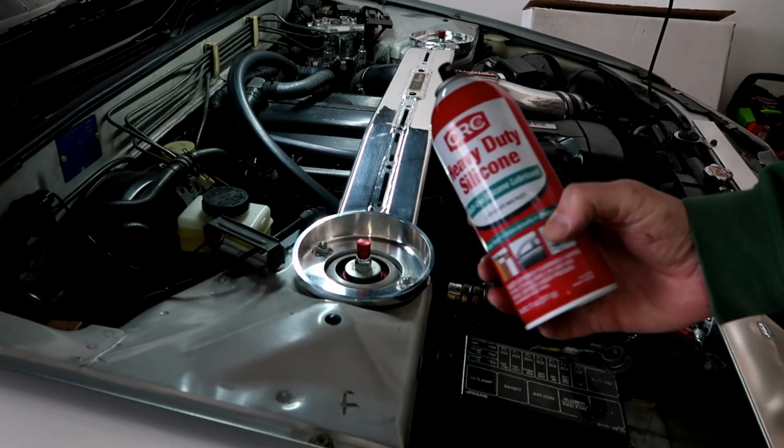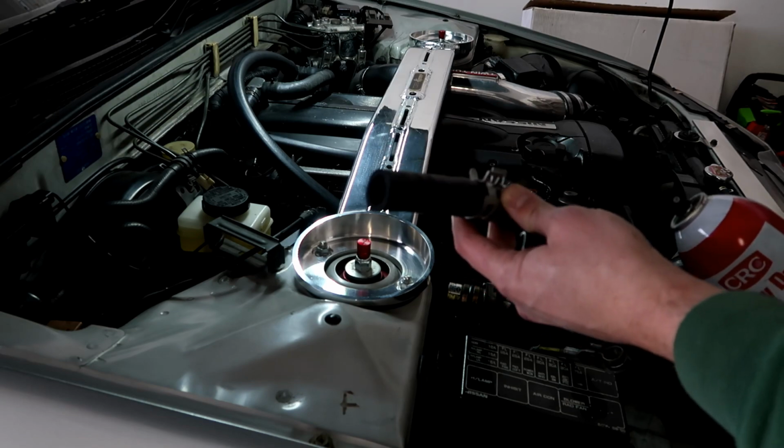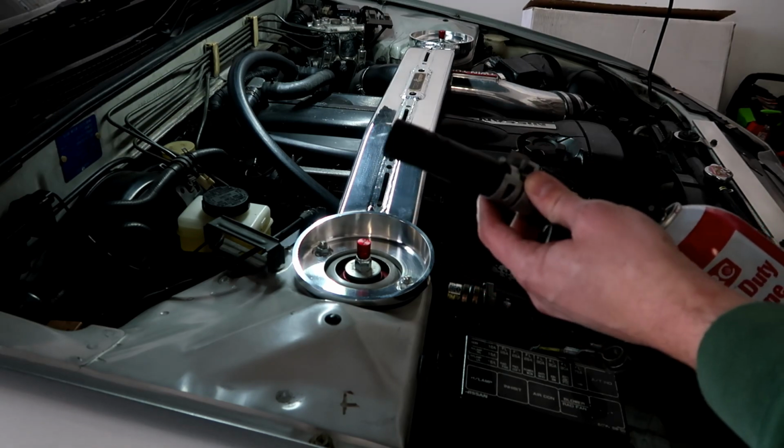Also, one other little trick: use a little bit of silicone spray onto the tubes. If you spray a little bit of silicone on the end of the tube, it'll slide on a lot easier.